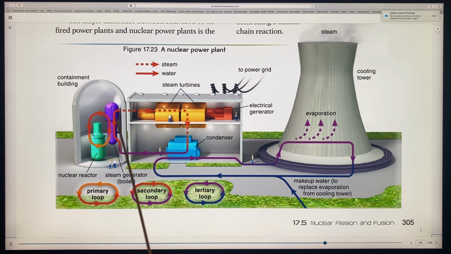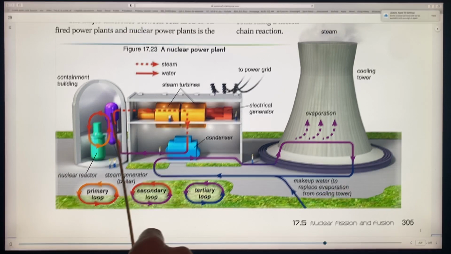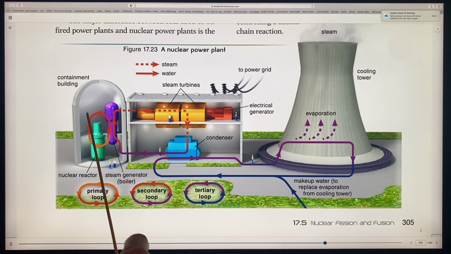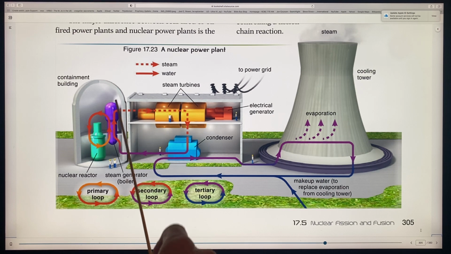When I say containment, the nuclear reactor is small here, you see, and then the steam generator here. This is all in the containment. One thing, the difference is this has to be so contained because there's lots of radiation, remember? So this is built to contain with a lot of concrete and even the steam and the water and everything that contains it.